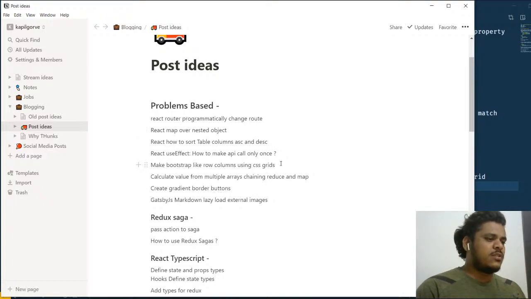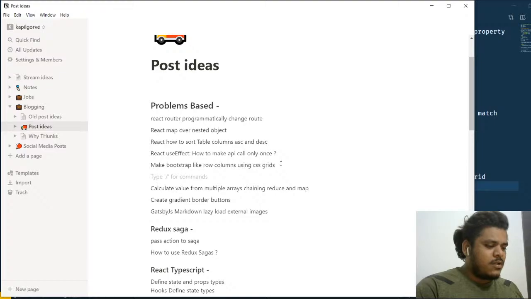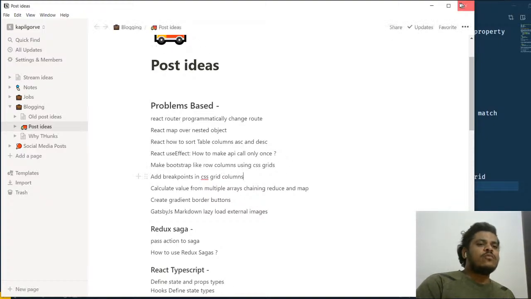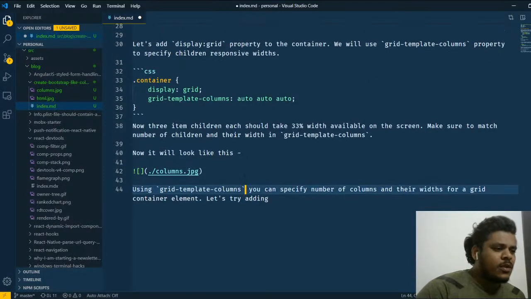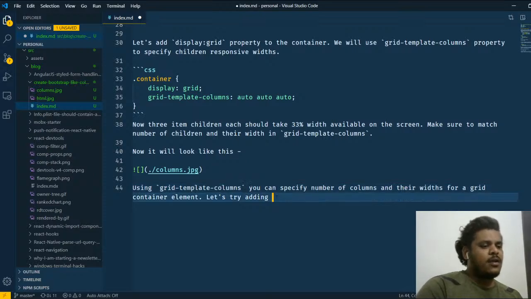Alright, so this is done, and add breakpoints in CSS Grid columns. So maybe another post for that. Let's try adding.